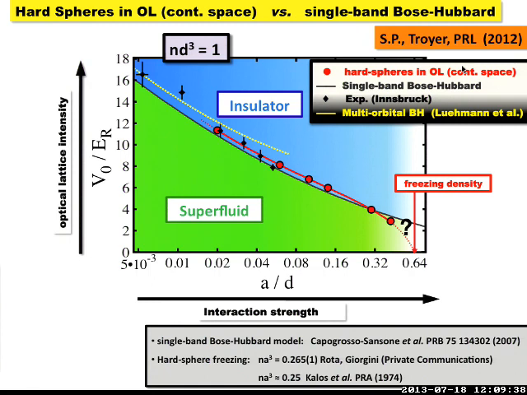Now here the physics is different. So here we have a quantum phase transition, which is of second order, where you go from a superfluid to a Mott insulator. The Mott insulator has the symmetry of the optical lattice, which is a simple cubic optical lattice. While we know that here on the horizontal axis we have a first order phase transition, and you go to a ground state where the hard sphere bosons will be in an FCC crystal. So we have no idea how one could connect this curve with this point.